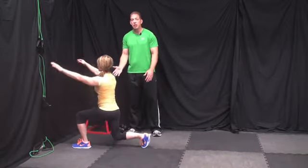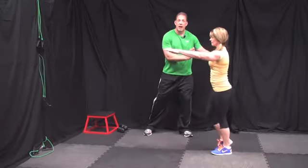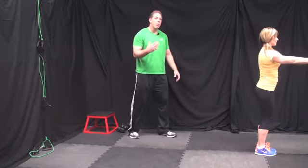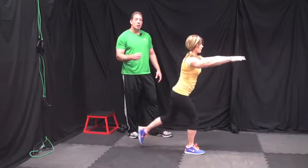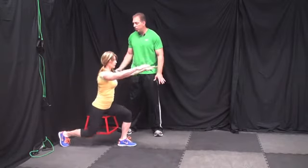Okay, good job. All right, now from here, we're going to go into a backward lunge, a backward walking lunge. So taking a lunge back and then pushing yourself back. Step back, push yourself back again. This is a great exercise, especially for those thighs, to push off, push yourself back on. I know backwards lunge is a lot more difficult for people, okay? So keep your balance the best you can. If you need something around to hold on to, then you can do that.